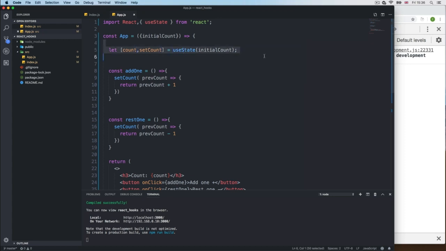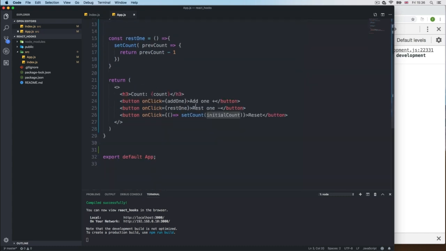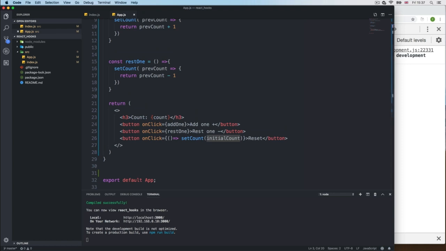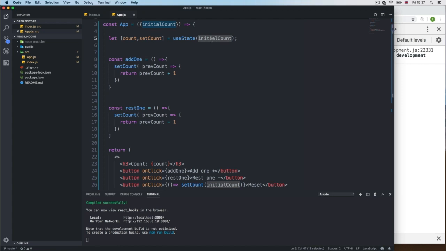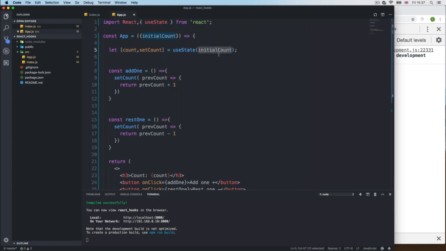Because once you start changing it, you don't have access to that. Right now we do because we are getting this on the prompts. All right. Okay, so I want to show you something else, and I'm pretty sure that you're saying, all right, so I can use an object just like we do on state, and instead of count, I can use count and set state. We could do something like that because the useState can accept an object.